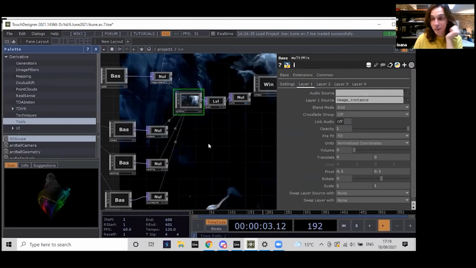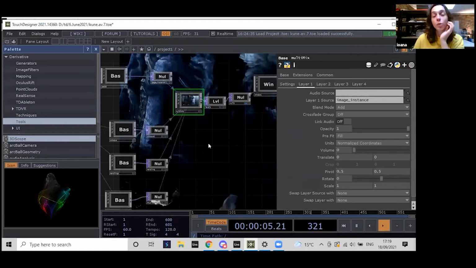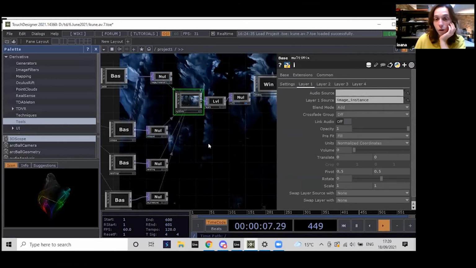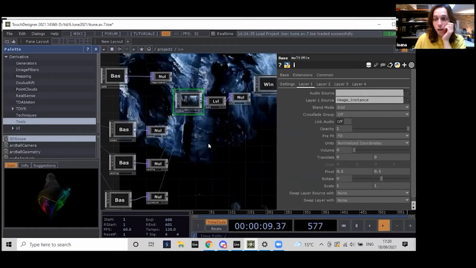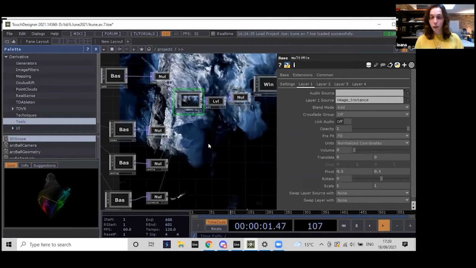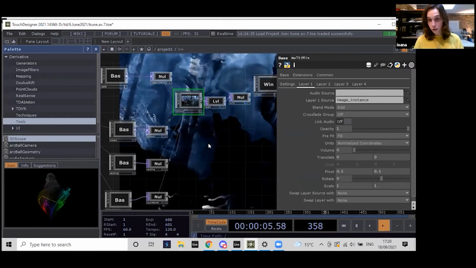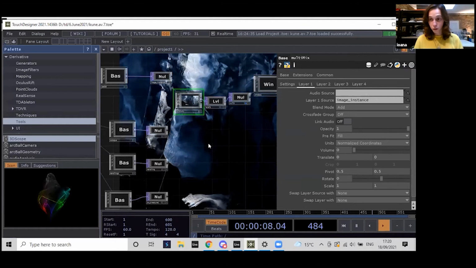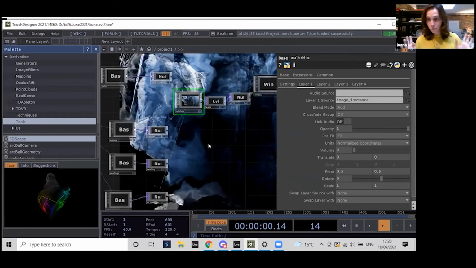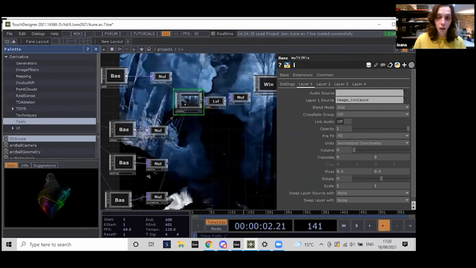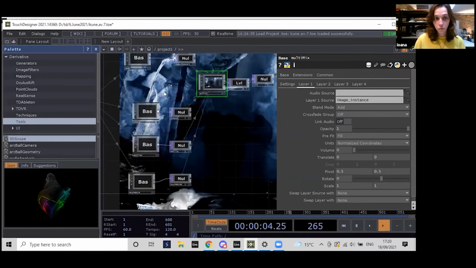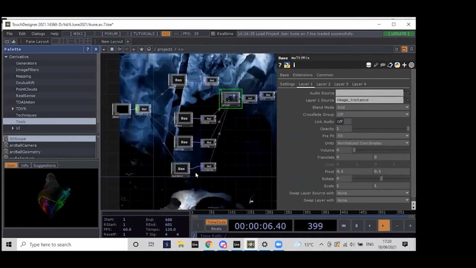Just because it will be very hard for me to troubleshoot it. So I try to keep it as simple as I can to make sure I don't get in trouble when I perform live and I don't get into things that I don't know how to handle in a live situation. So the simpler I keep it, the easier it is for me to control it. And then I know what I do. And yeah, so this is mostly it.